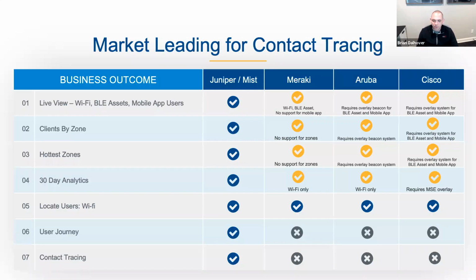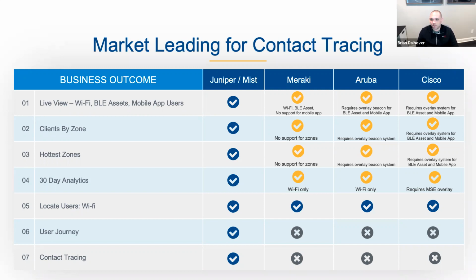So I don't work for Mist. I'm not giving you a sales pitch on Mist. That's not my intention, but I do want you to understand what it looks like from a location-based services perspective across the industry. As I said before, pretty much all the major vendors can do this, but they do it in different ways. A Cisco or Meraki can definitely not only deploy quality Wi-Fi, but great location-based services. But to get down to that 1 to 3 meter accuracy level, you have to deploy an overlay network of Bluetooth Low Energy. Nothing wrong with doing that.